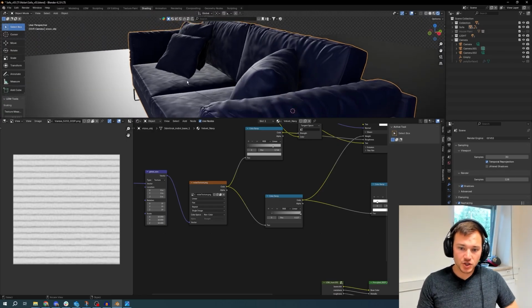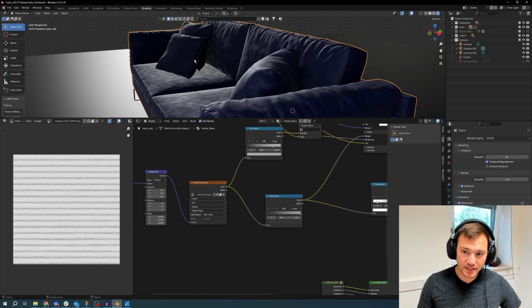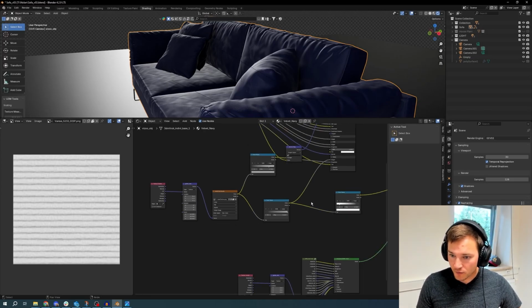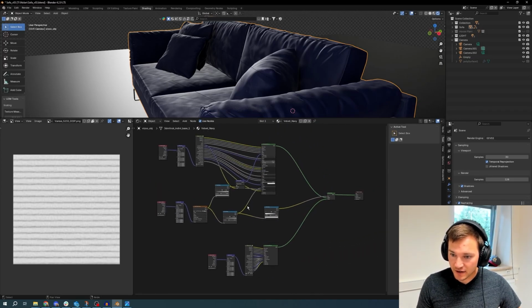But overall, this is just one simple way to create a relatively easy velvet shader. As I showed you before, things can get a lot more complicated, and you can always just add on to this. If this is something you would like to try and implement, you can mix a different noise texture on top of the one we have using mix shaders, and that could give it more visual variety.